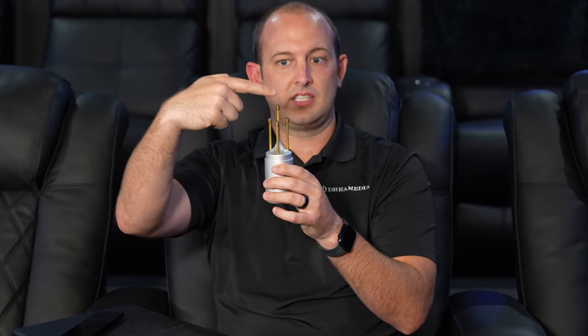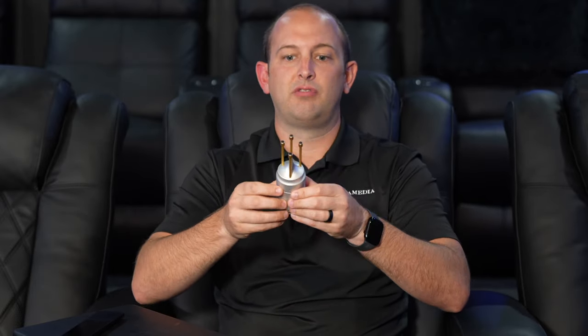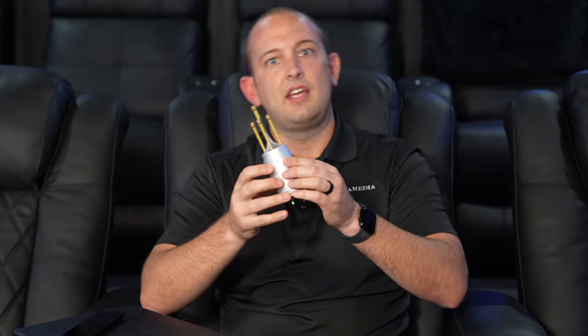You want it lined up in center perfectly with the room. If you have it too much pointed this way, it'll be as if your head is tilted this way. If this was your nose, this is the top of your head, and these are your two ears — that is how you want it lined up in the room. You don't want it tilted back, tilted forward, or tilted sideways. It'd be like if your head was tilted that way.